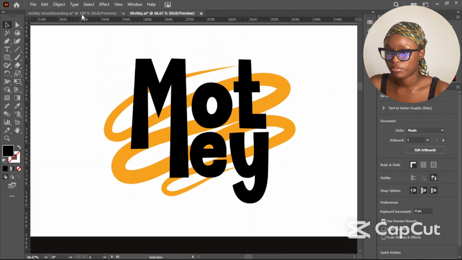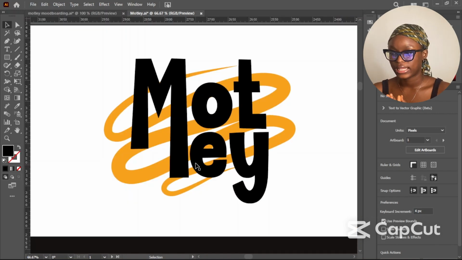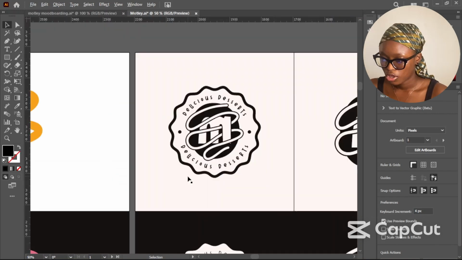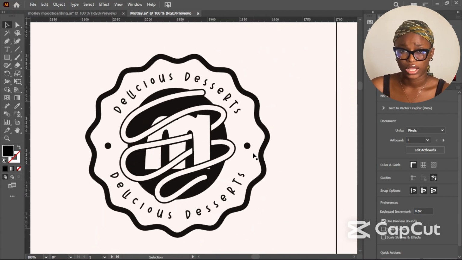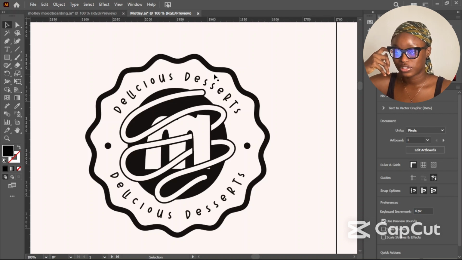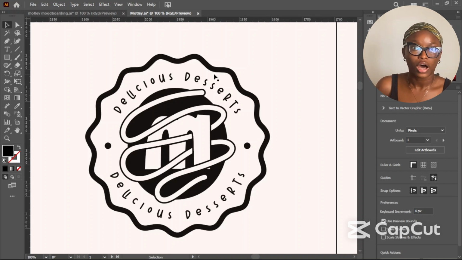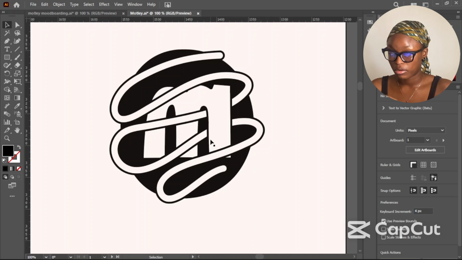So I took the idea from here where I said I wanted the secondary logo to be a bit scattered and playful in a way. So I moved the L in Motley and then made a stroke of the M longer. So I drew in a badge. What's a packaging design without a badge, you know? I felt like the outline around it looked like a pastry cutout, like a tart, a cute tart. So I made it look very playful and pastry-y. So this is the brand mark I ended up with.